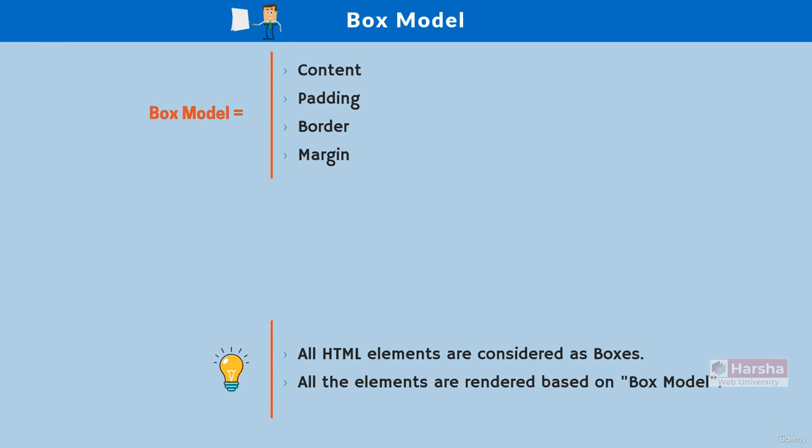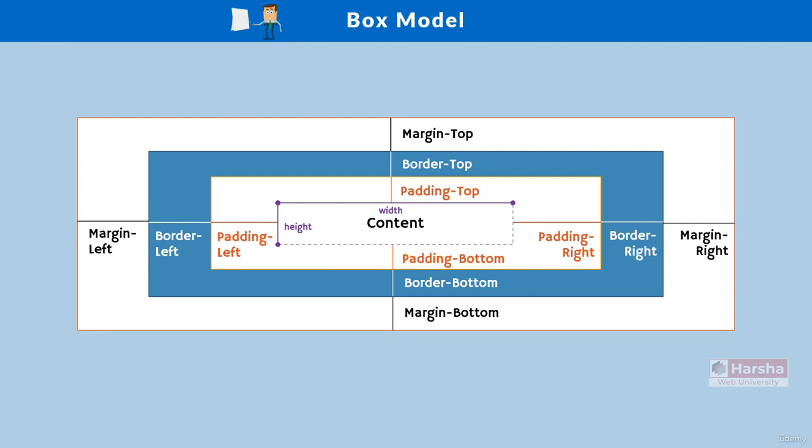For example, you might be creating a paragraph or a div tag or anchor tag or any other tag. All those are boxes. So this is the box model. This is common for all the tags. For example, you can assume a paragraph or a div tag. The content is a place where exactly the actual content will appear. That means actual text will be displayed in this box.